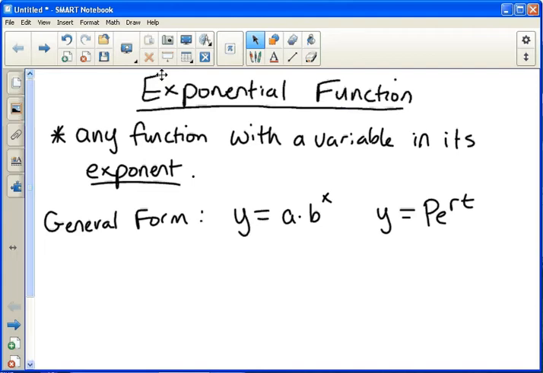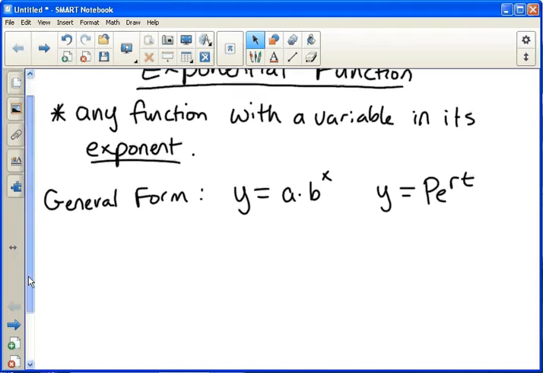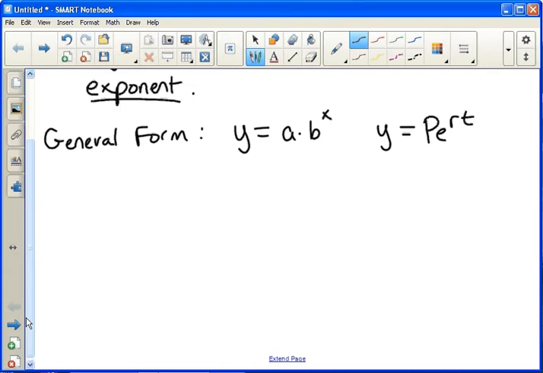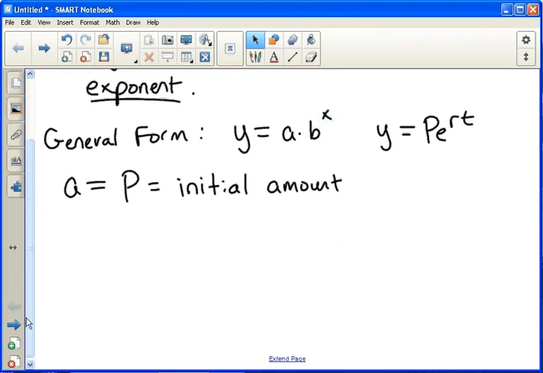Okay, so let's talk about the pieces of this equation. First of all, for both of these, a in the first one and p in the second one, it represents your initial amount. If you watch the second video in this set, we saw that when you plug in 0 for x in this first one right here, all that's left over is a, because b to the 0 would just be 1, and that would just give you a. And same thing with p. If you were to plug in 0 for t over here, then you would just get e to the 0, which is 1, and that would just disappear and you'd just be left with p. So that's your initial amount. It's what you start with.